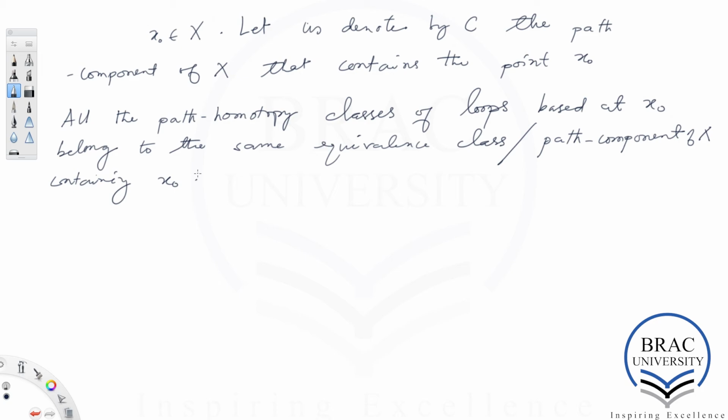And we have denoted this path component by C. So it reduces that the fundamental group of big X relative to the base point x0 is the same as the fundamental group of the subspace C, which is the path component of big X containing x0, with respect to the same base point x0. Okay. Good.